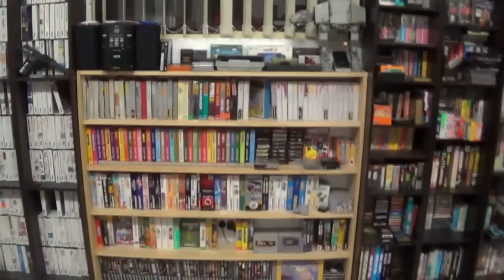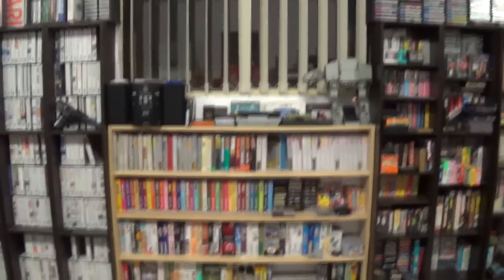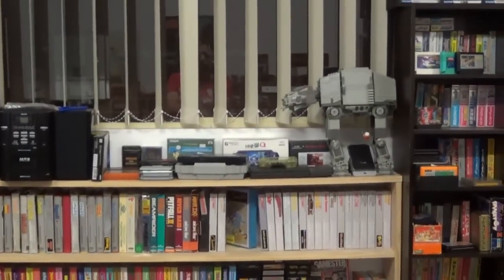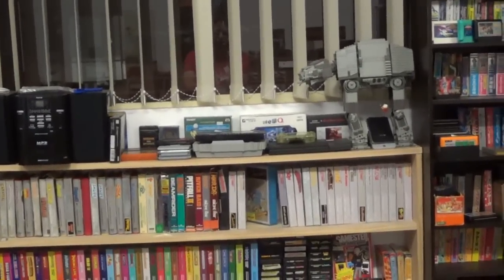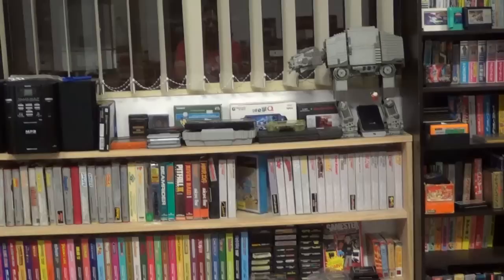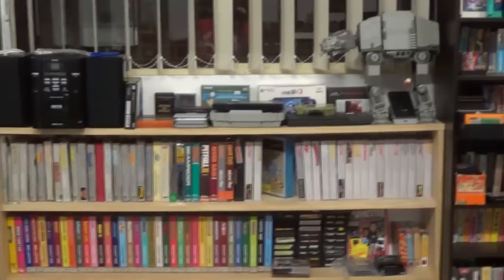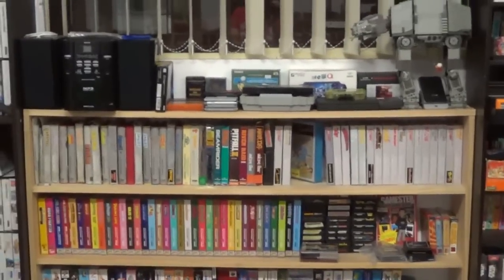On the middle shelf there are a couple of pieces of Star Wars Lego and a few systems littered on the top shelf — there's an Atari Portfolio, a few handhelds and things like that. Then we move straight down to my ColecoVision collection. The first part of the shelf on the left at the top are my original Coleco titles that are boxed, then you move into my CollectorVision area which includes my own title in the middle — EA Classics — and then Team Pixelboy titles in this section.